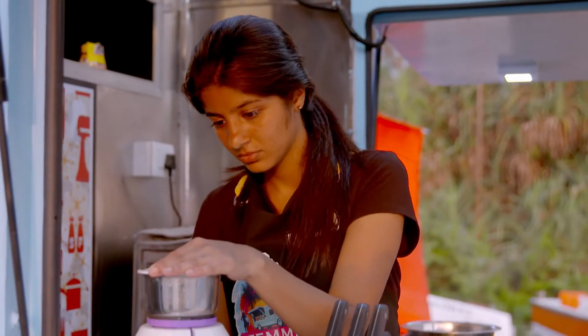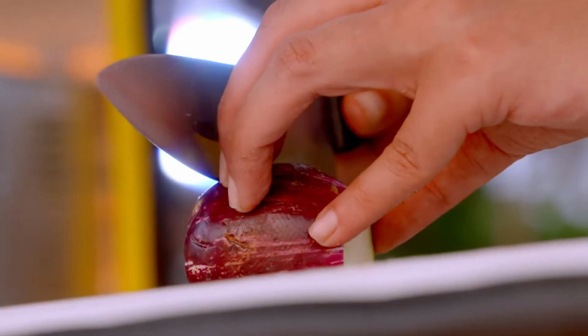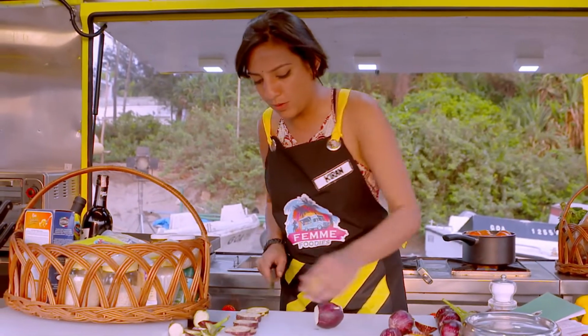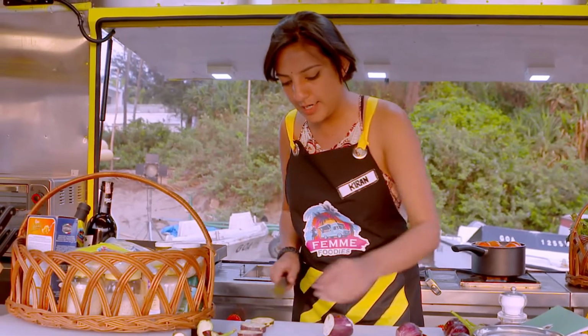It's important to get out of this black apron because who likes going back home? It's my second week in the black apron. It's not a very good place to be in. I'm really looking forward to cooking a good dish today and seeing to it that I get out of this apron.